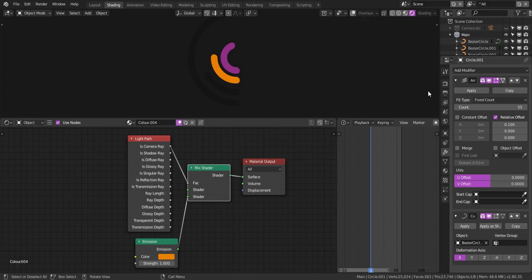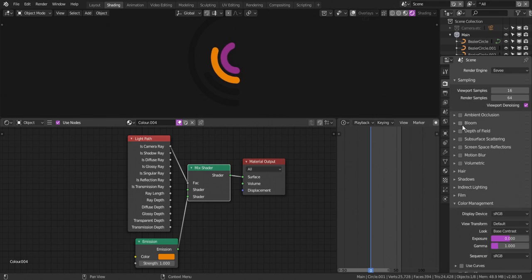Experiment with fun colors and animation, timing, make these things spin around. You can make them expand like this. You could use particles. You could start to get into bloom. And I really think for something like this, you're going to want some motion blur. Well, as I said, it doesn't seem to work in Eevee, so possibly use Cycles and motion blur. There's any number of awesome things you can do with this.